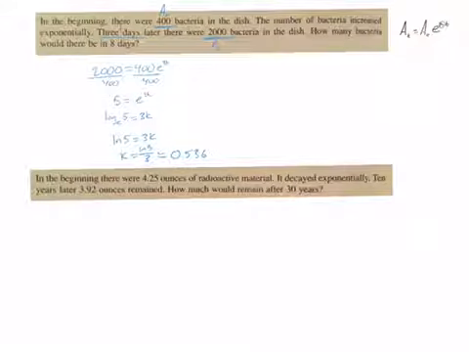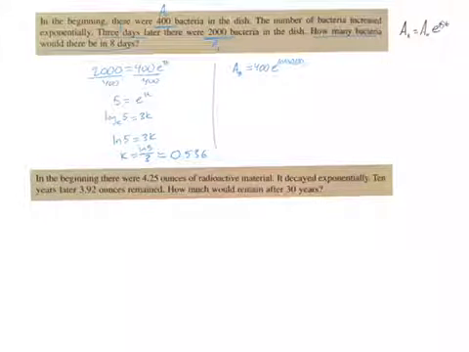Alright, so now that I have k, I can move on to this part. How many bacteria will there be after 8 days? So then we'll go and start off. We're looking for a sub 8, how many bacteria there is at the end of 8 days. My starting amount is going to be 400, e, and now I know k and t. K is 0.536, and my t now is 8 days. So all I have to do is I have to say 400 times, I can plug this in my calculator. You get 72.82.